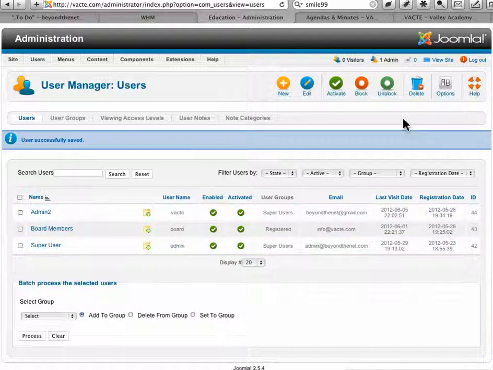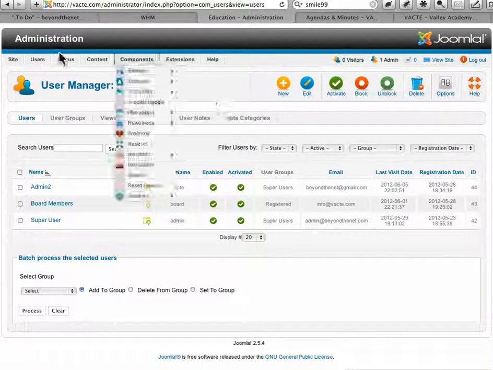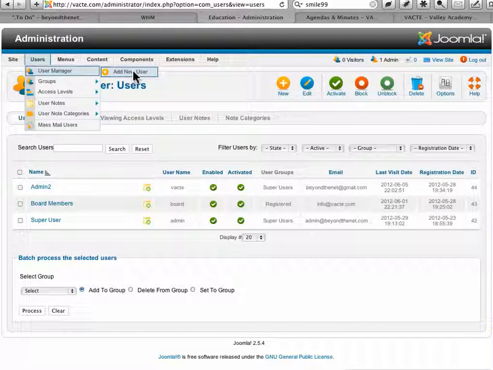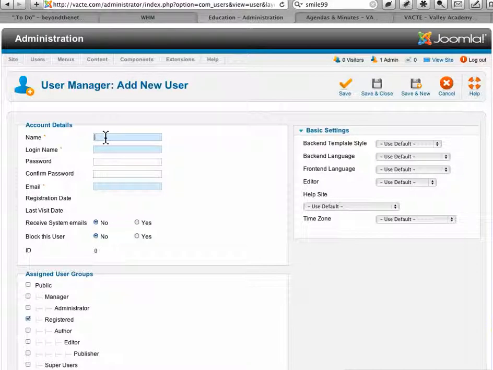And to create a new super administrator, first of all, to get to this spot, we go to users, user manager, which takes us to here, and then if you want to create a new user, just click here or click here, this yellow button. Let's just call this new user, say John. Okay, John at vacte.com, and we'll call this test, and the user logon name will just be called John. Say we want a board member named John, and then his email will be john@vacte.com.